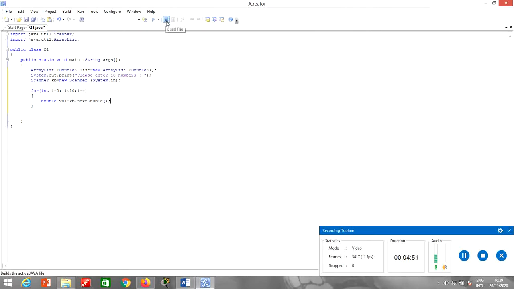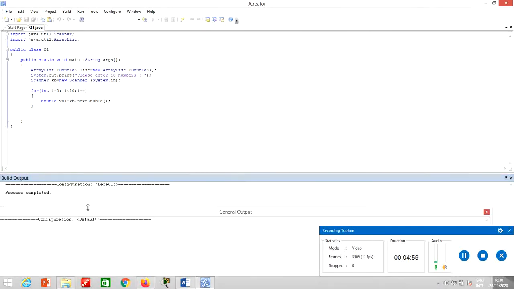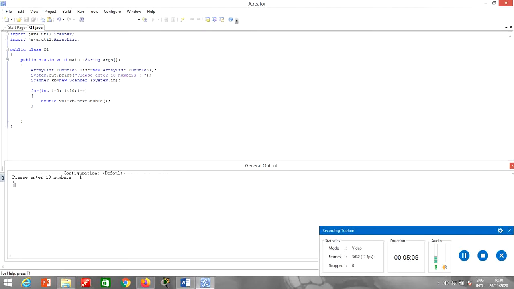So this is how we can enter the numbers. Let's just check whether we can enter the numbers or not. Then I will calculate the sum and average. Okay, 1 2 3 4 5 6 7 8 9 and 10. Alright, so I have entered the 10 numbers, right?